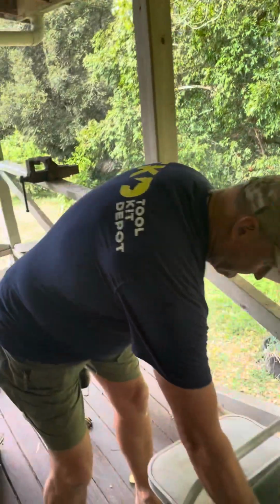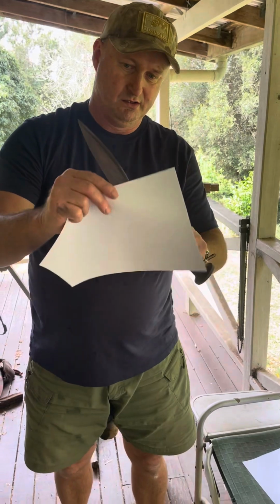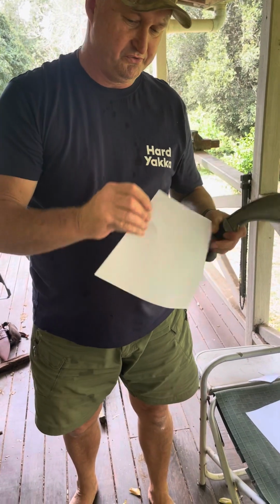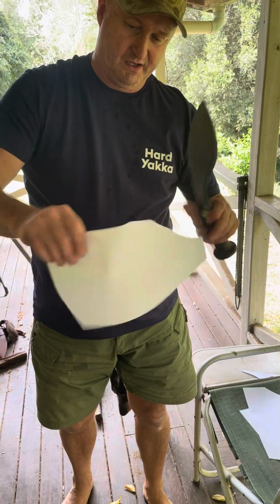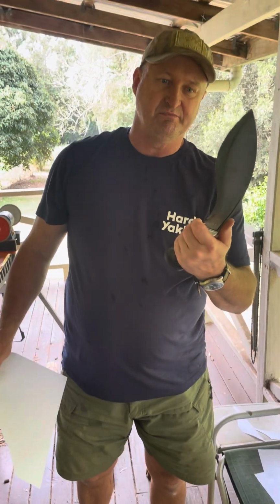And then grab a piece of paper. Oh, there's two there, motherfucker. One piece of paper. And that's how I keep my kukkuris sharp.